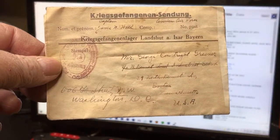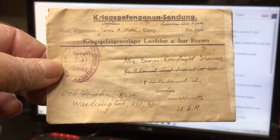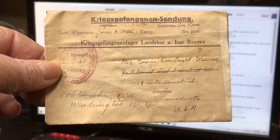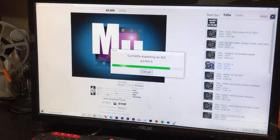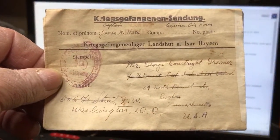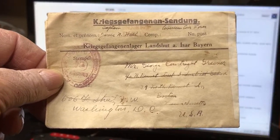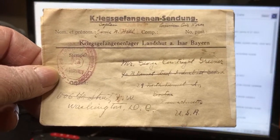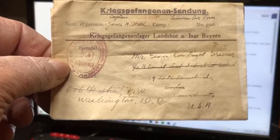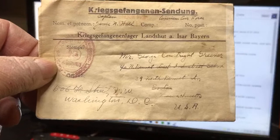This is a letter from World War I. And if you can read the name at the top, it says Captain James N. Hall. I'll just give you a heads up, that's James Norman Hall. And if anybody here is much of a reader or likes old movies, they might even know a little bit of the history of the sailing ship in San Francisco, in their museum over there.